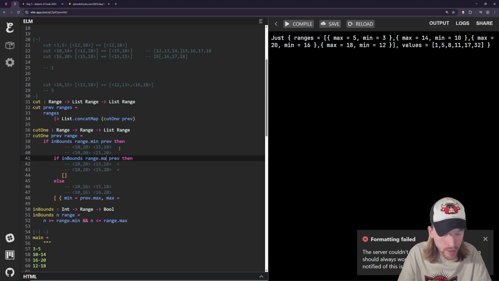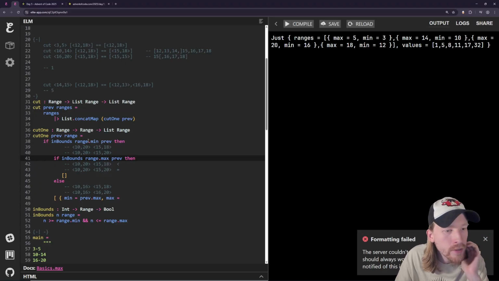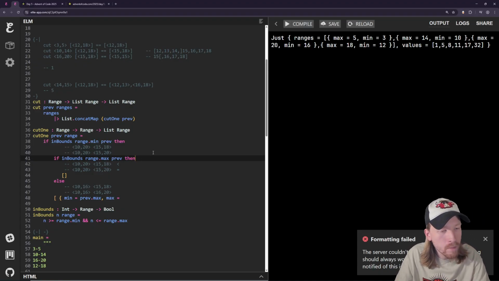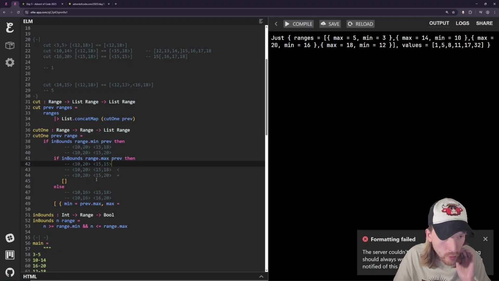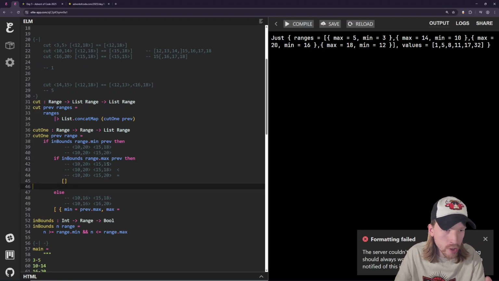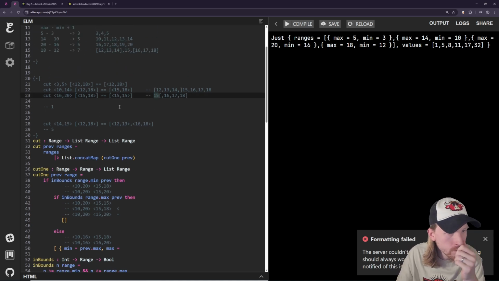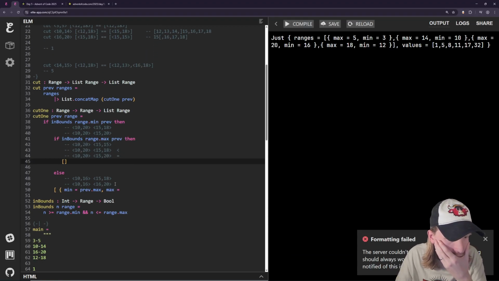And I can use this here too. It's kind of overkill. I don't need to check the lower because I know things are ordered, but I know range max is greater than or equal to this. Let me just think this through. If my incoming is 10, 20, yeah, I want to clip out the whole thing. So that works too. If range.min and range.max are the same, which will come up in this situation where we return 15, 15, I want to make sure that I'm doing that right.